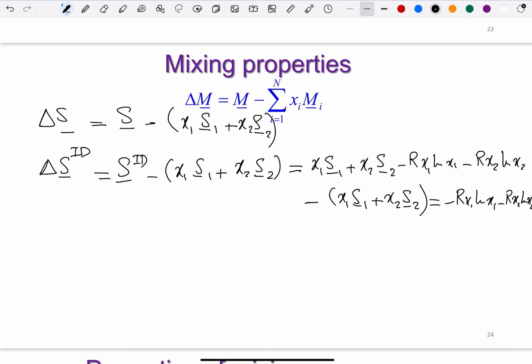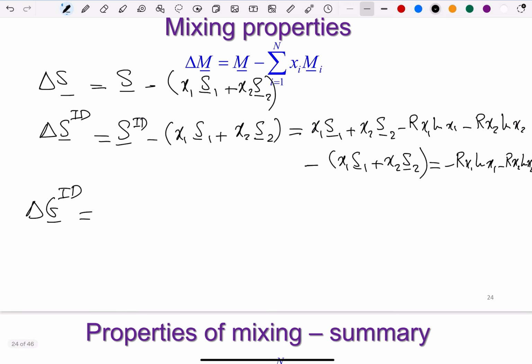So similarly, you can define delta G ideal. Make sure you do this when you review this lecture. I'm just going to write the final equation, but try to derive it, okay? And let me know if you have any problem with that. It's going to be RT x1 ln x1 plus RT x2 ln x2. And these are for systems that have two components. If you have more components, you will have more terms, basically RT x3 ln x3. So you're not worrying about them now.